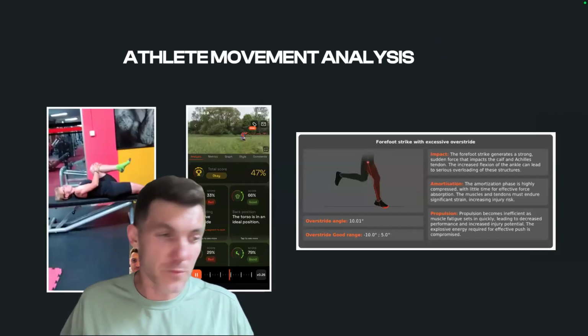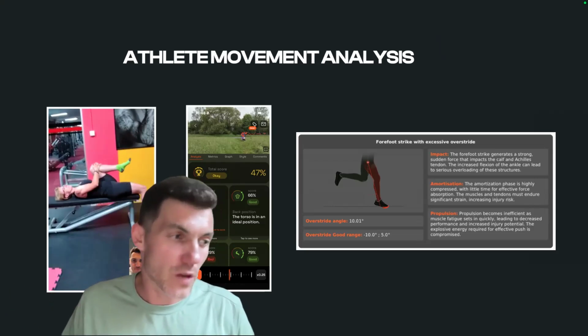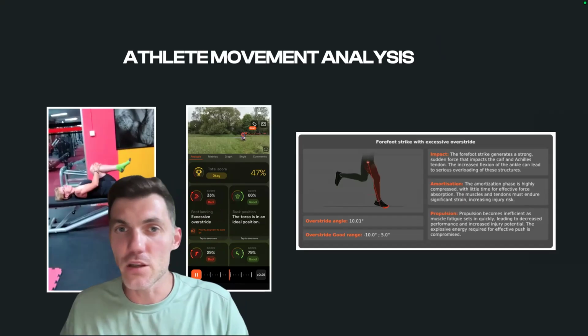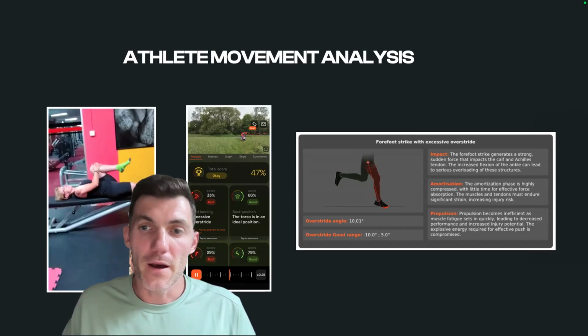Another movement assessment that I've done for Iveta, and a running form assessment. We can see that her hamstrings are not tight, which is great. Many runners have tight hamstrings, but she's overstriding. That means an injury is around the corner, basically, if she does nothing about it.